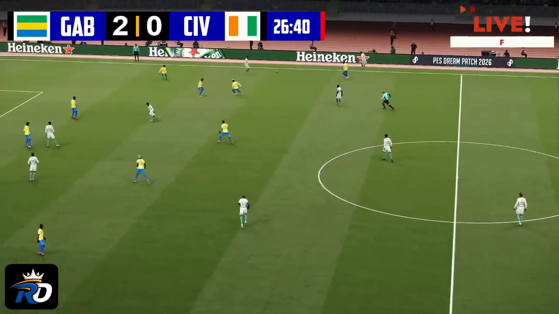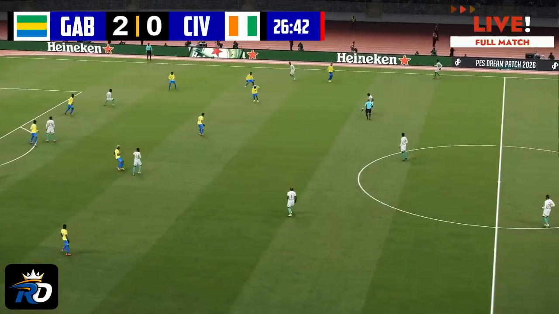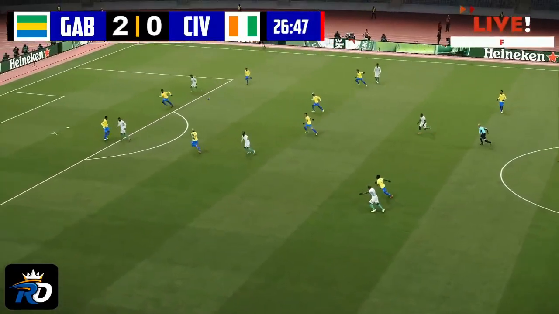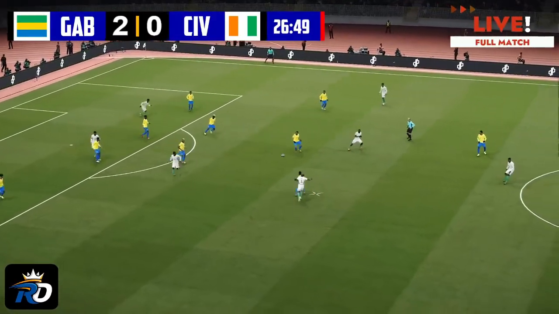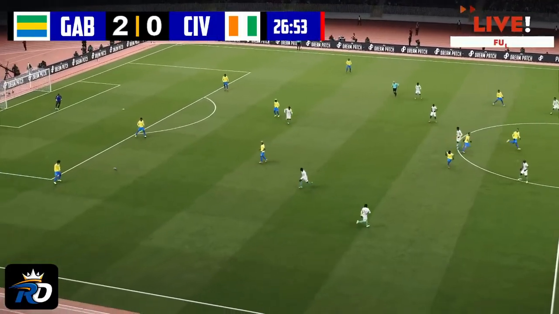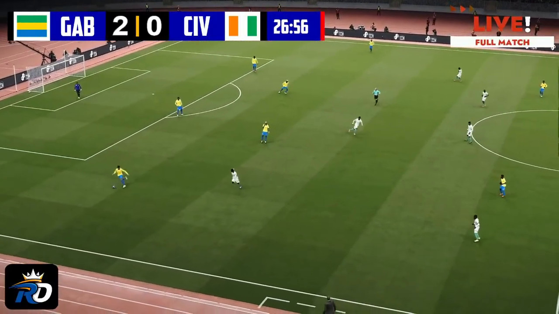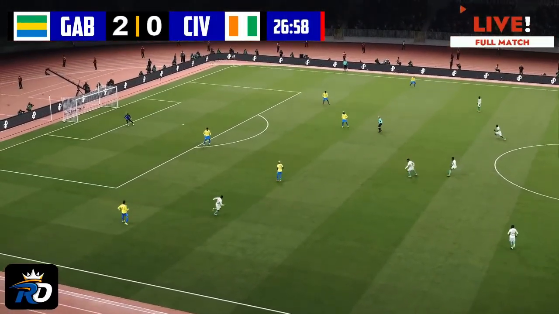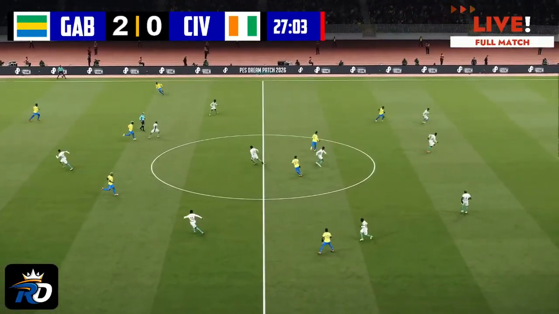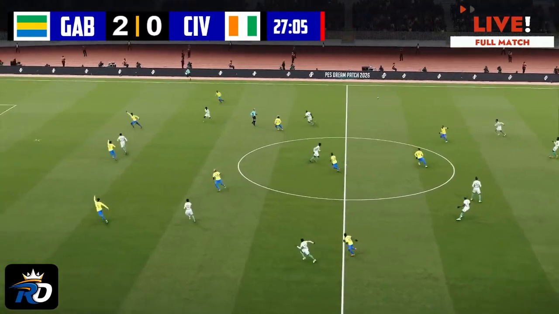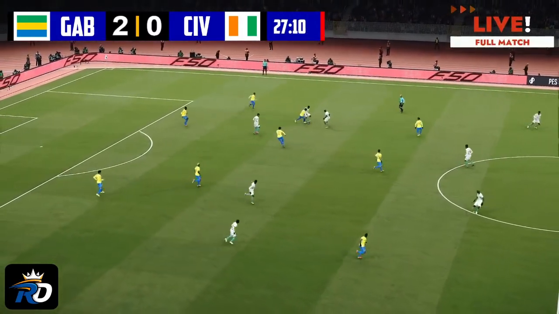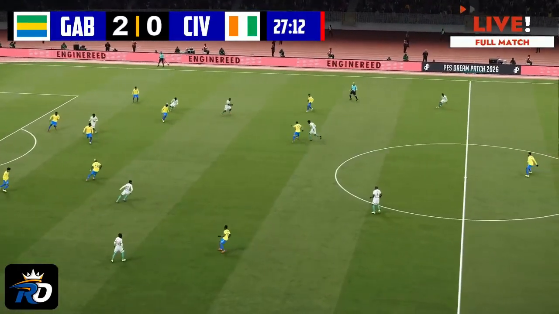We will have action next Saturday. For example, Senegal will be measuring against Sudan, and we will also have the match between Mali and Tunisia. The local team, Morocco, will have its participation only on Sunday, against Tanzania. Then the cup will continue on Monday with Egypt's presentation against Benin. And on Tuesday, we also have action because Algeria is going to be measuring itself against the Democratic Republic of the Congo.